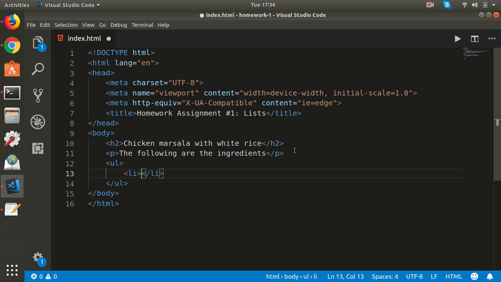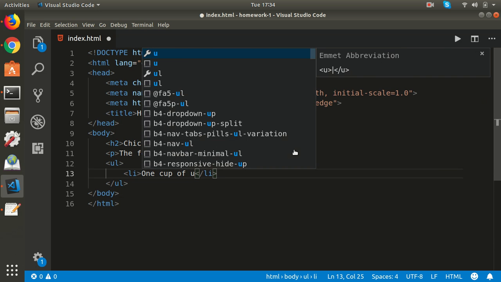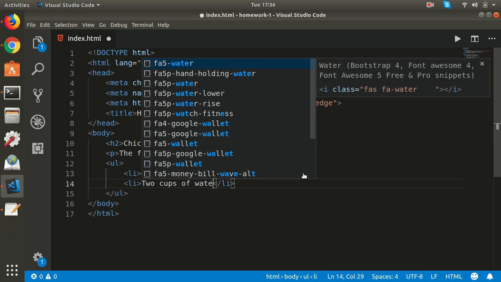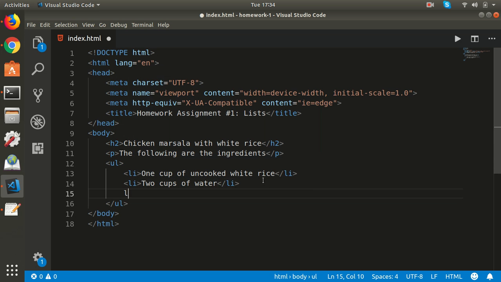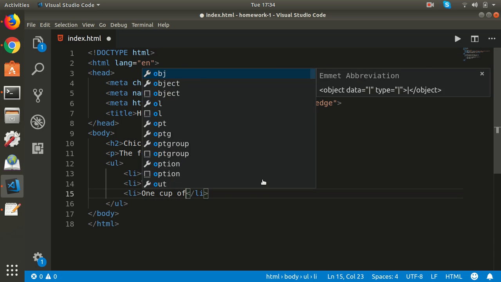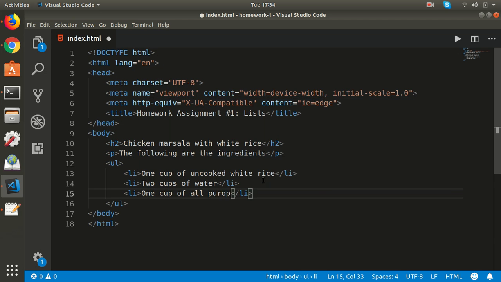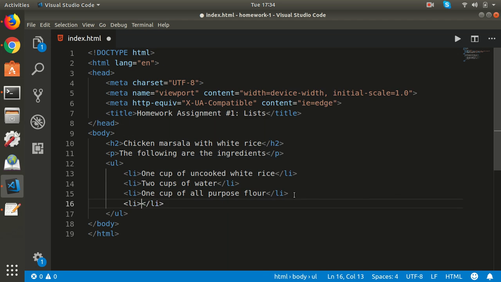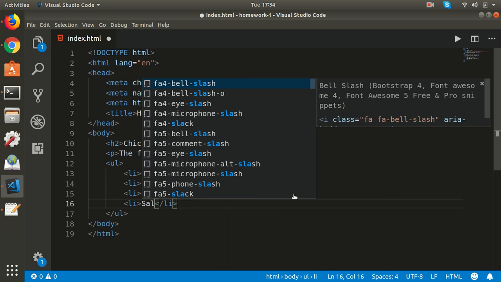The first one is 1 cup of uncooked white rice, then followed by the next one, which is 2 cups of water, and then the third ingredient is 1 cup of all-purpose flour. Then the fourth one is salt. Of course, you need salt to taste.